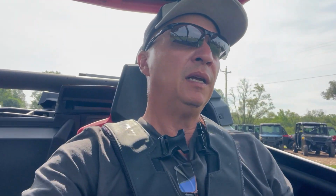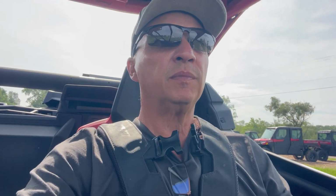So I'm here at Attica Power Sports in Attica, Indiana. Right now I'm in a CanAm XRC, which is the rock crawling CanAm. Test driving this one here, as you see. Not very loud, pretty nice ride. 200 horse. She told me 16 inches of ground clearance from the factory.